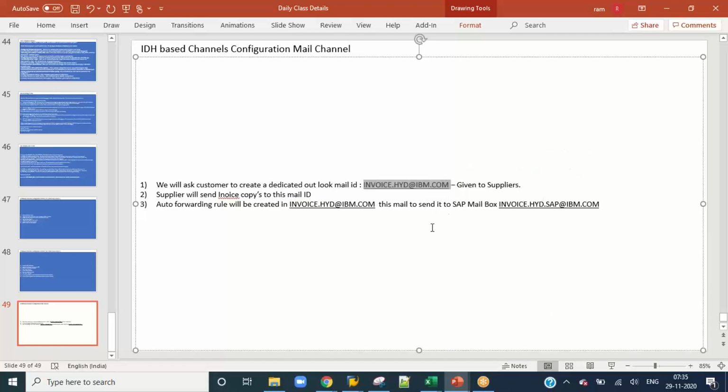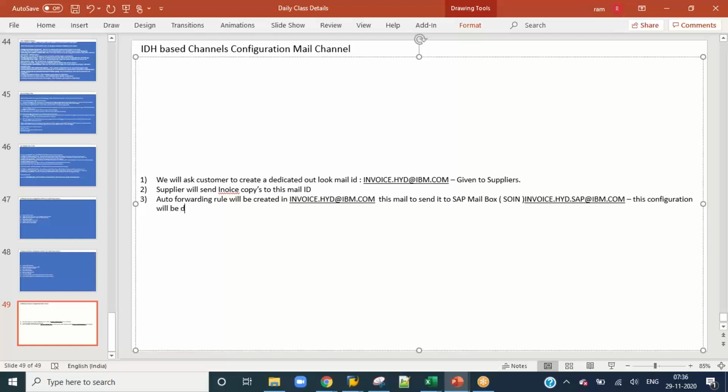So the proxy internally needs to forward it to SAP SOIN. SAP mailbox is nothing but the SAP SOIN transaction code. You will see this. So to get to SOIN, this configuration will be done by your basis and admin team.